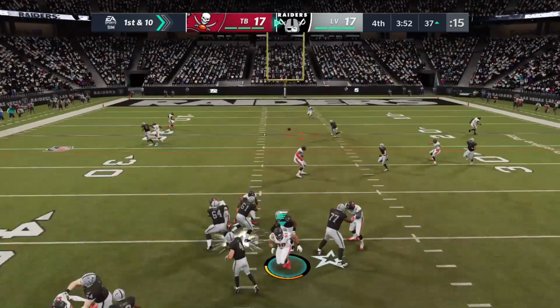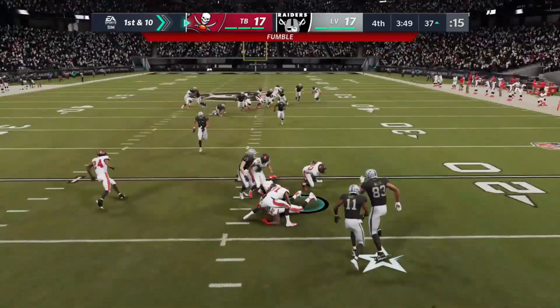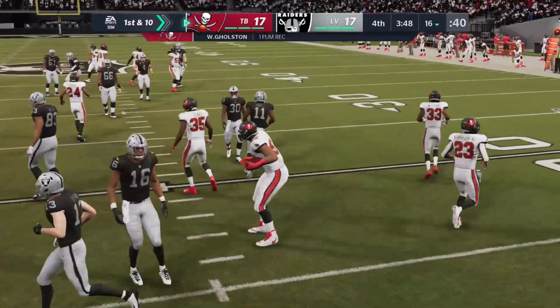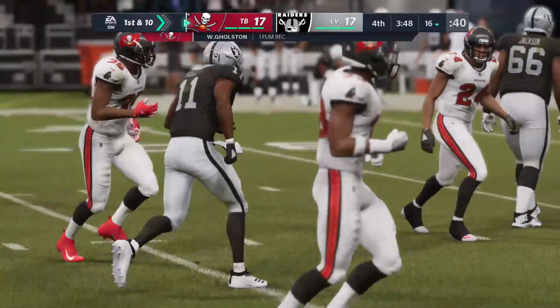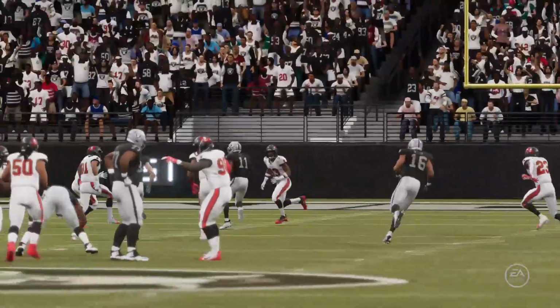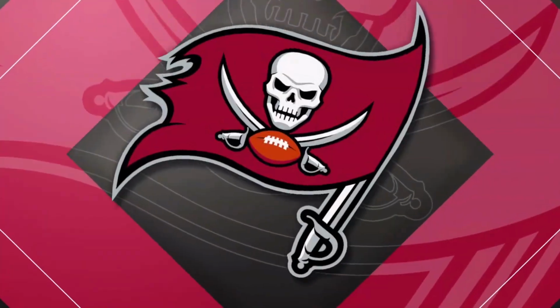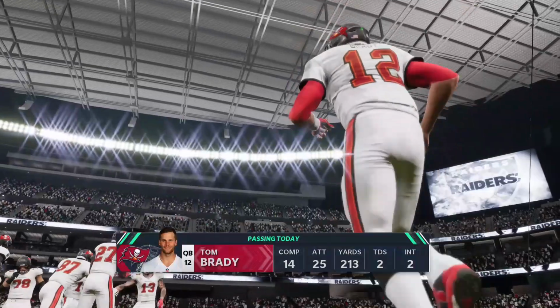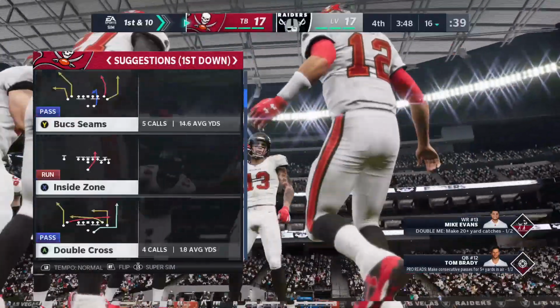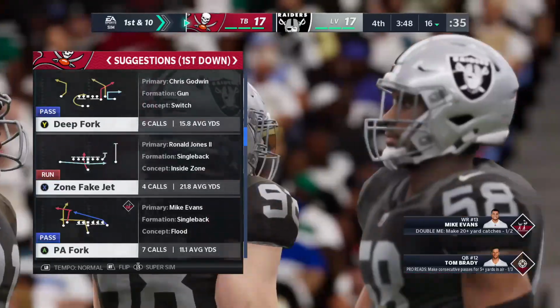Now Carr again. Looking for Ruggs again, and he's got him again. And oh, he caught up, and the Buccaneers have it. Well, so much for the 4-minute offense. They were trying to reduce the clock, get in position to win the game, and leave no time for them to come back and catch them. And guess what? They turned the ball over. Yeah, I mean, they had it all set up for themselves, and they let it get away.